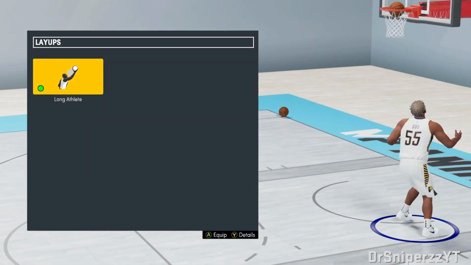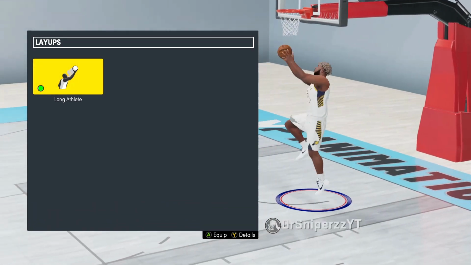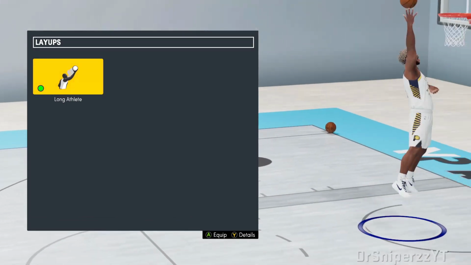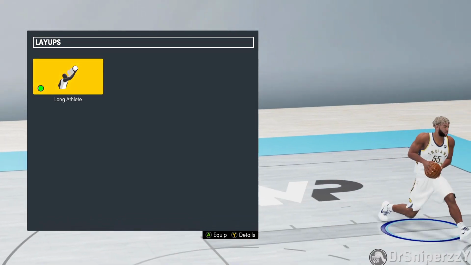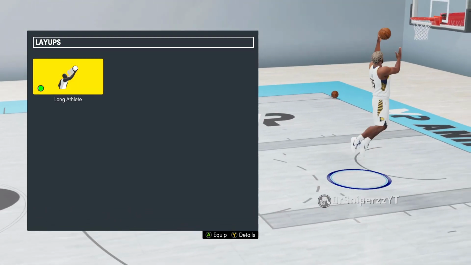Long athlete has been the best layup animation since about 2K20, maybe even 2K19. I wasn't too much of a tryhard before 2K20, so I don't really know too much about animation stuff prior to that, but in 2K20 and 2K21, long athlete is by far the best layup animation, and you need 70 driving layups. So if you're making a build, make sure you always have 70 driving layups so you can get long athlete. There's no question, long athlete is by far the best.